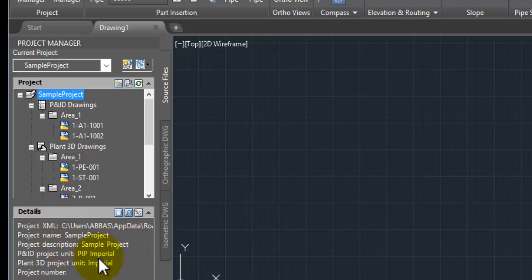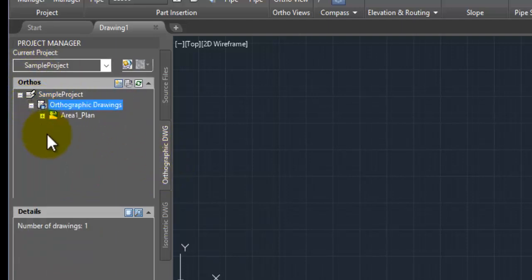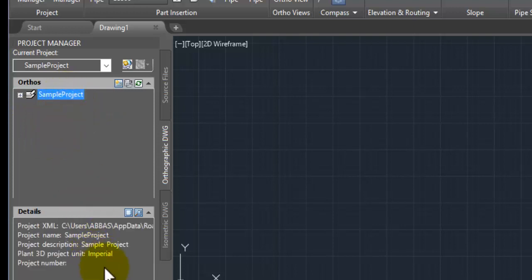Mind you, don't get alarmed. We're going to set up our own project manager, and of course, we are going to be changing from Imperial to metric. Mind you, all this you're seeing here falls for source file. If I go to orthogonal DWG, I'll have access to my orthogonal file. If I launch it, you can see here I have just one drawing, the same thing as the sample. That's from my orthogonal file. And if I go to isometric DWG, you can see what I have here as well. They are still using Imperial as the standard units.